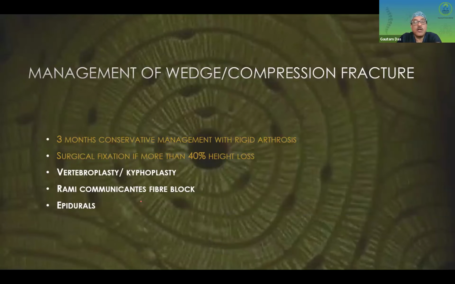Then how we are going to manage an OH fracture. The OH fracture or anterior column fracture is best managed by vertebroplasty. So we'll be talking about vertebroplasty today, percutaneous vertebroplasty. We can stabilize, and most important, the goal is to give good pain relief with vertebroplasty. Earlier this was done with three months of conservative management. Now it is obsolete.